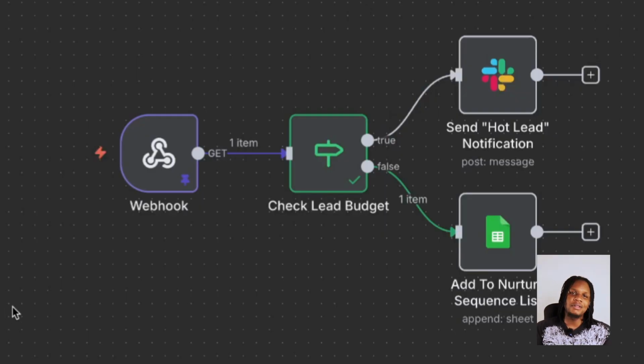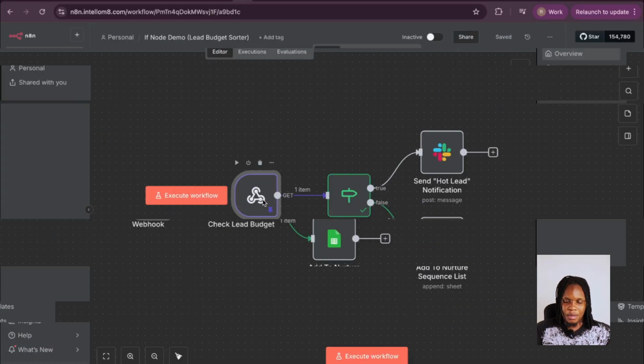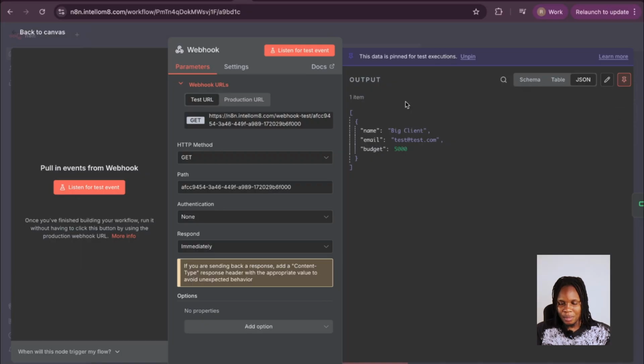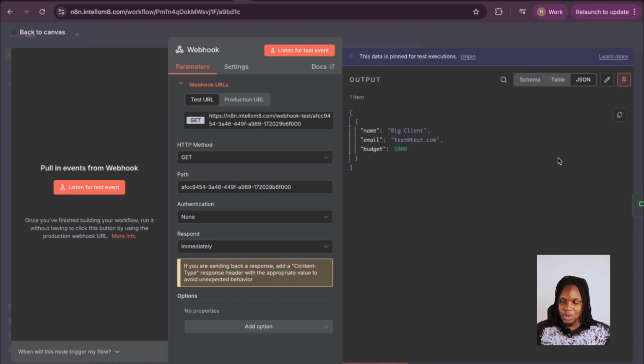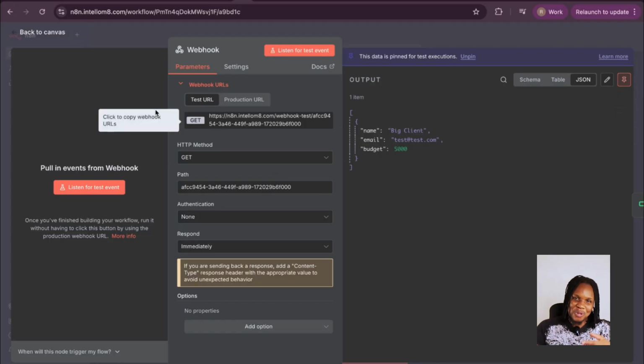Let's say you have some kind of form coming from an external source and it calls a webhook, and then that webhook gives you data. By the way, when you have a webhook in n8n, you can easily set mock data. In this case, if I press the pencil icon, I can change the values here. It's pretty cool, right? And that way you don't need an actual form to simulate this.